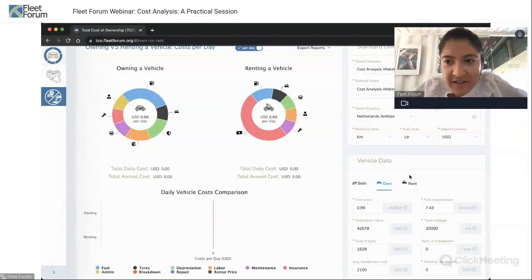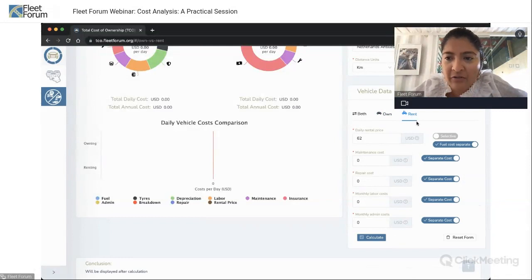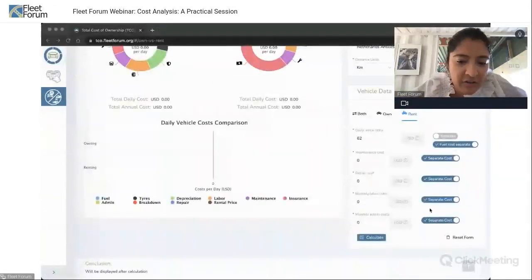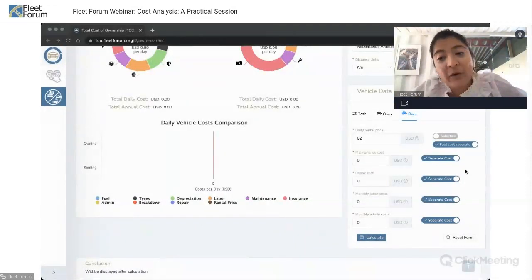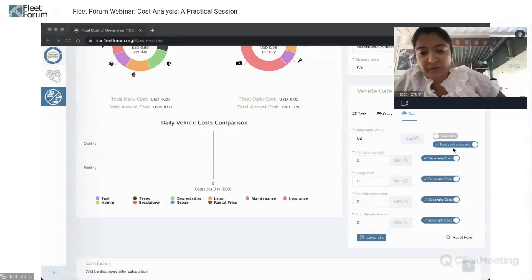Let me show you what I've prepared in the exercise. So here, what you'll see is I filled in the values for the average of the fleet. And then the more interesting part that I wanted you to look at is that on the rental side, you can make a distinction between today, maybe in your country, you might say, when I rent a vehicle, it also includes the driver. Or some of you might say, no, for me it includes the maintenance and the repair, but I still have to have the driver. So you can play around with this and see what is included based on the quotes you're getting. So actually the calculator can help you make comparisons between rentals as well, right? So it can be helpful from that perspective.